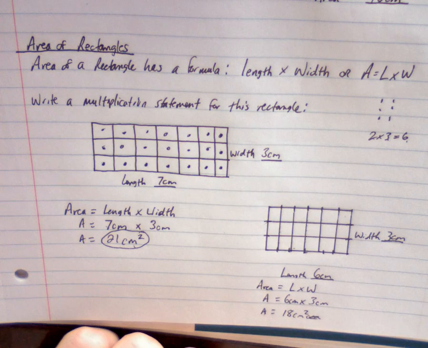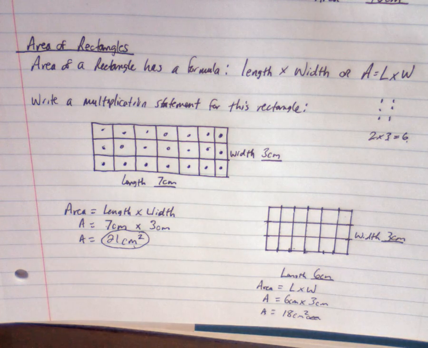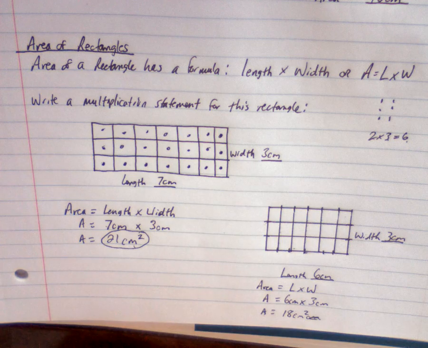So guys, I have a feeling that you are going to have no problems with this. You're going to pick this up easily. Just remember that area is the amount of room that the shape takes up. It's different from perimeter, because with perimeter we focus on the outside edges. With area, we focus on the inside. How much room is the shape taking up?